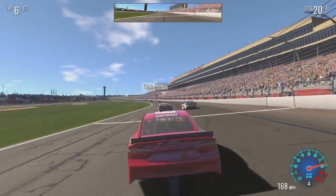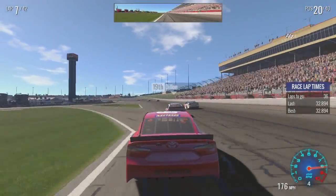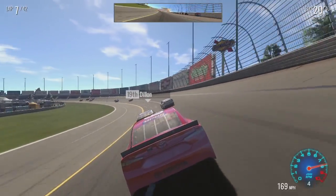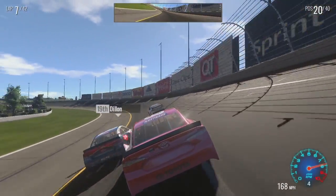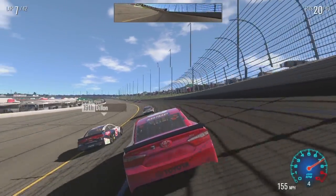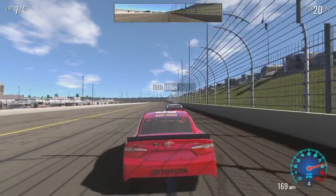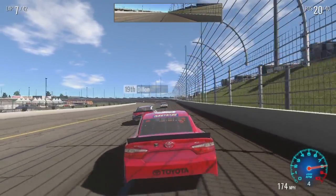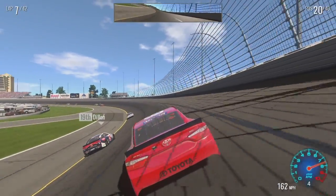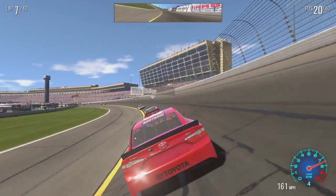It seemed that I could catch up to certain cars like 20th and 19th place and get up to them, but they would always take the preferred low line, so I could get up to their bumper, get a draft, go around the outside, but then being it was a long way around the corner, I couldn't get back around them. So I just settled back in, and I worked several laps trying to figure out where I needed to try to catch them so that I could actually get them past in the corner, and never could find it.